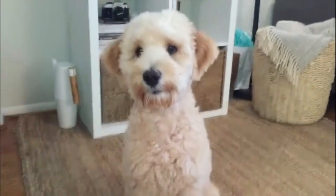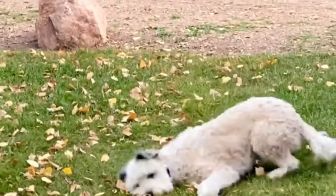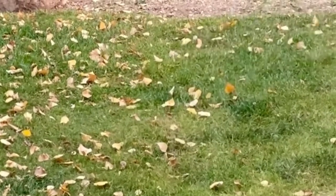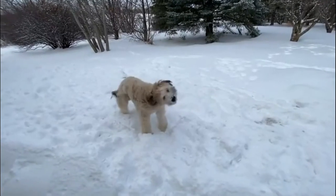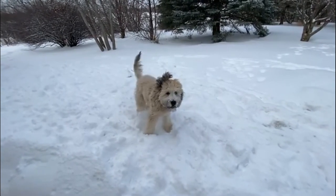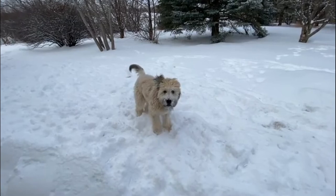They are prone to allergies. Boodles can be prone to allergies, so this is something you should be aware of if you are preparing to adopt or bring home one of these Doodles. They could have allergies to a particular protein or food source. It might be a good idea to get a dog allergy test to learn of any food allergies, reactions to plants, or allergies to household items.